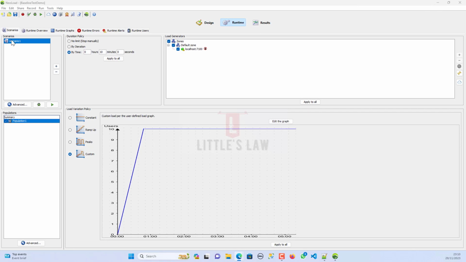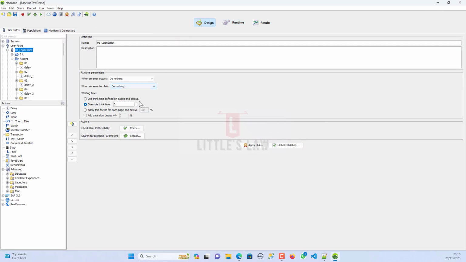So I'll go with an example. Here I have the application, and I will take you through the steps on how to perform a baseline test. The first thing is we have to understand the requirements, which is defining the baseline criteria. That's the very first step, and there are several other steps to define the baseline.